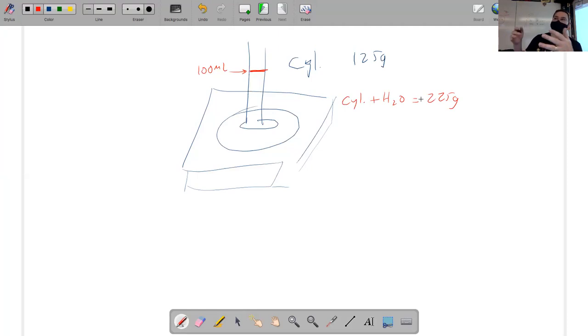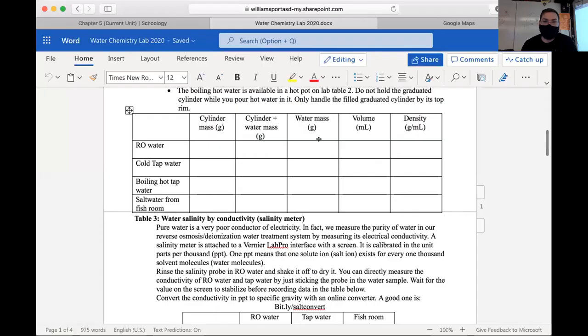But 100 milliliters of all water does not all have a mass of 100 grams, because if it's hot, or if it's cold, or it's got salt in it, it's going to have a different mass. And the density, which you should know how to calculate, is just the mass divided by the volume. And I put that equation on the thing anyway. So you take the mass in grams of the water and divide it by the volume in milliliters, and that gets you the density of water.